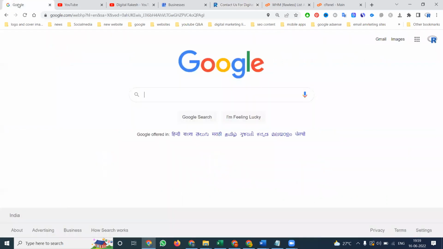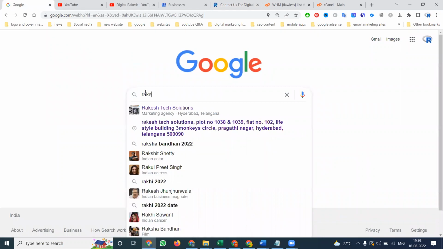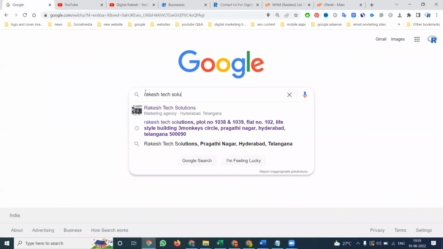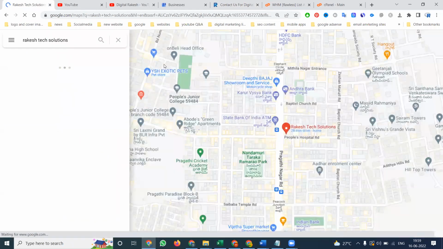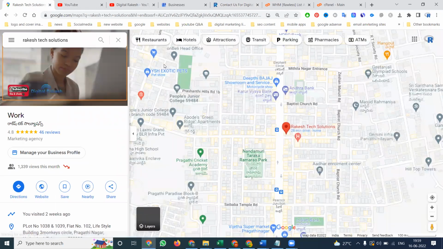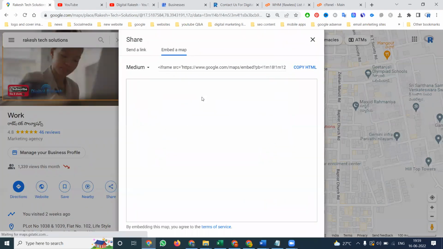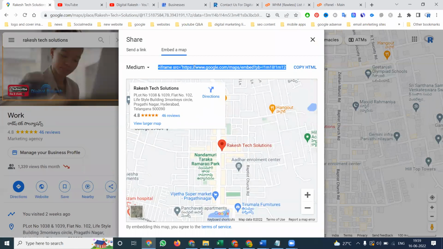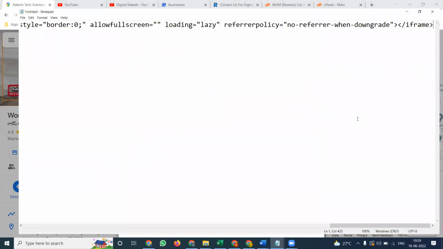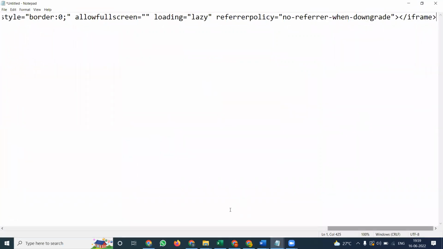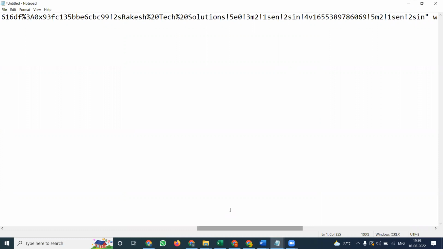First of all, go to the map and check your map location on Google. Select the option called maps. This is a very easy step. Your task as a company is only to share this link with the developers. The code name is called embed map. In this embed, the major important key point is that the total embed code depends on the width and height.